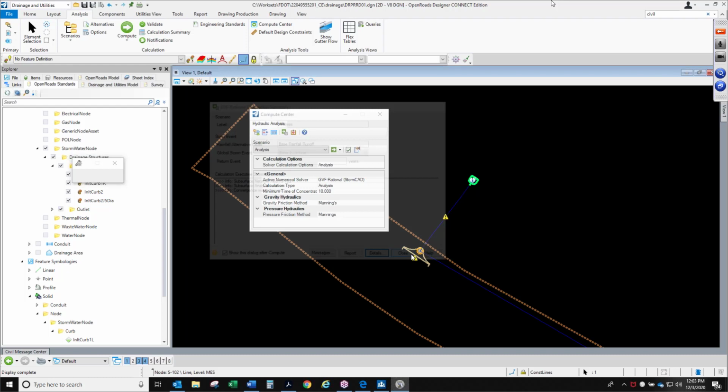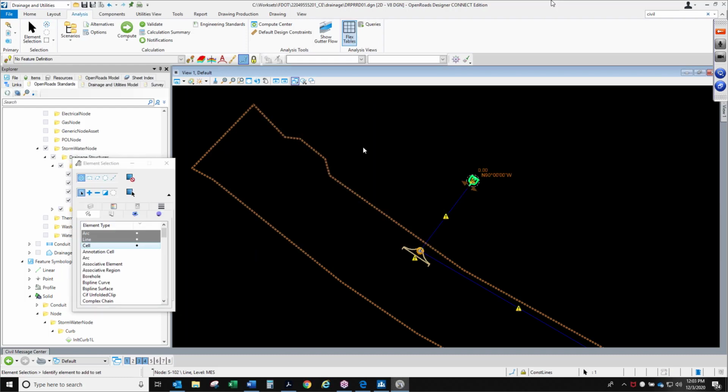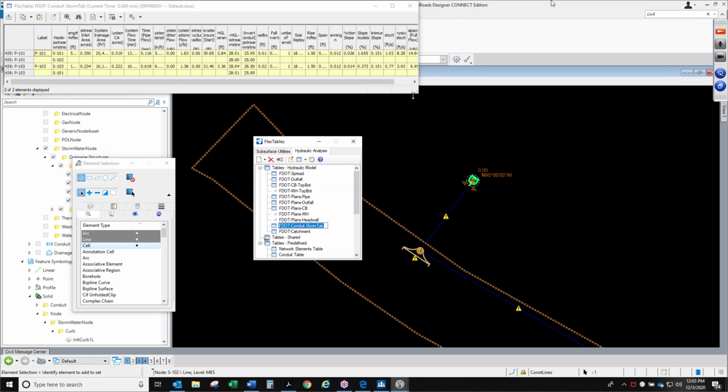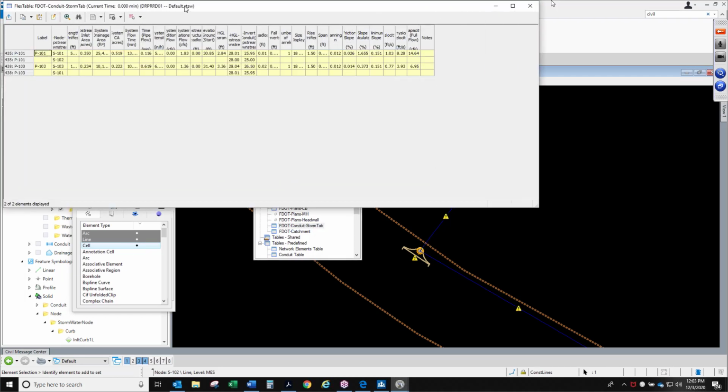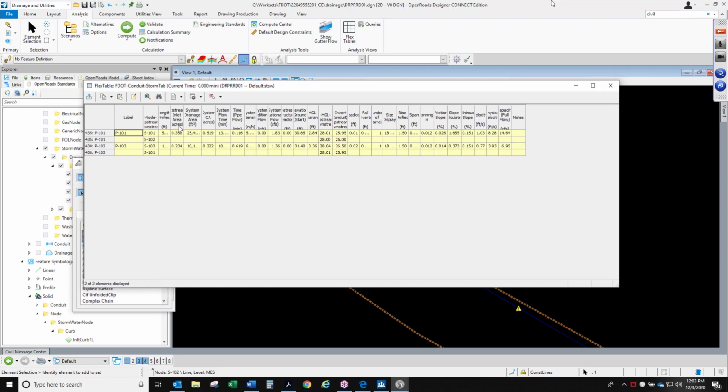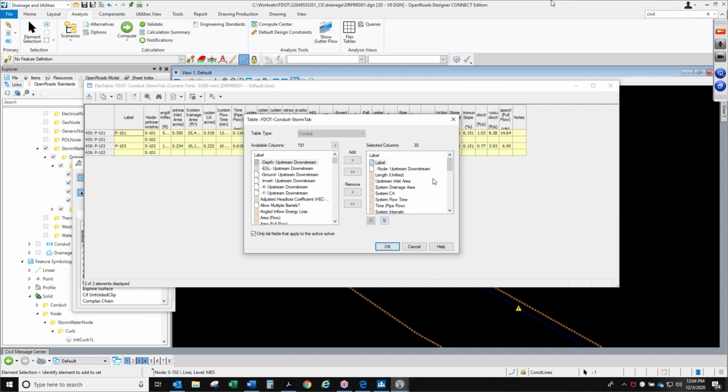So now we're going to jump into the flex tables as a way to review the performance. Our storm tab equivalent in the flex tables is shown here. And the columns are squished for formatting purposes. But we can also look at the fields that are provided by going to the edit tool there.